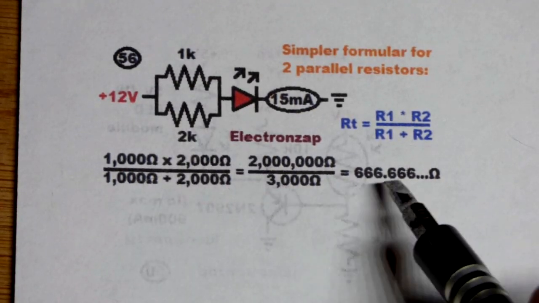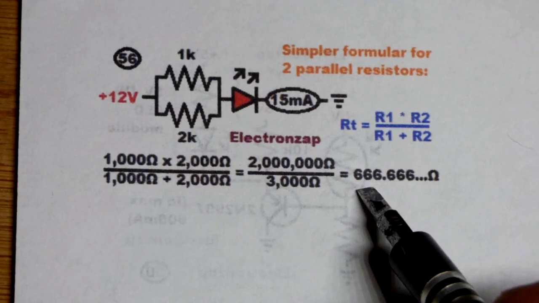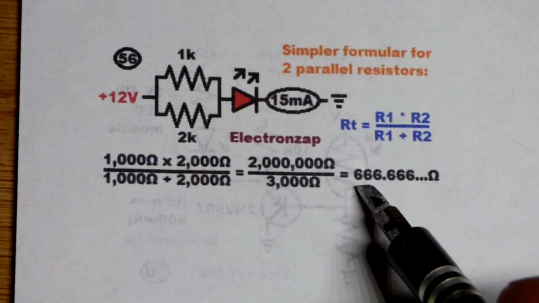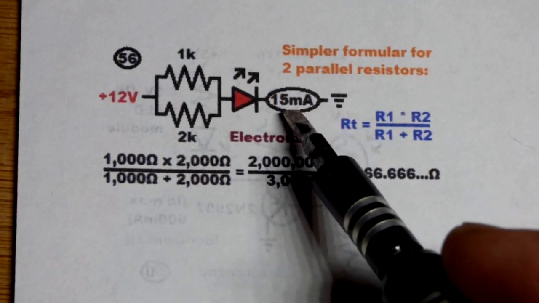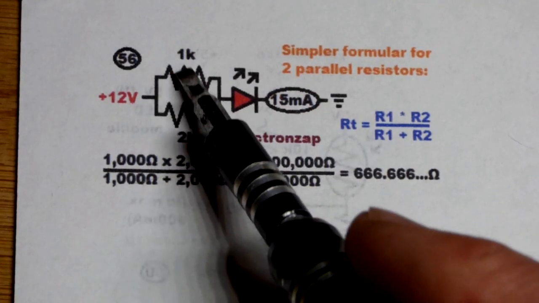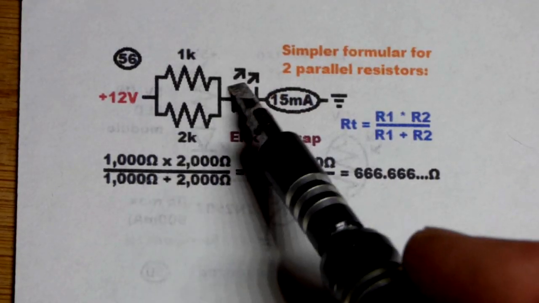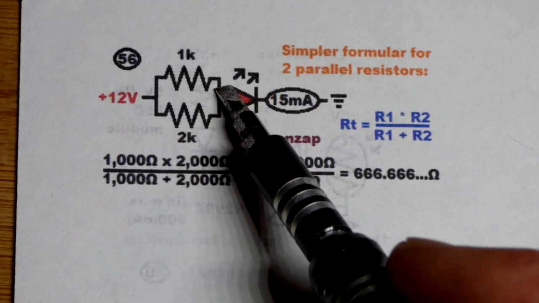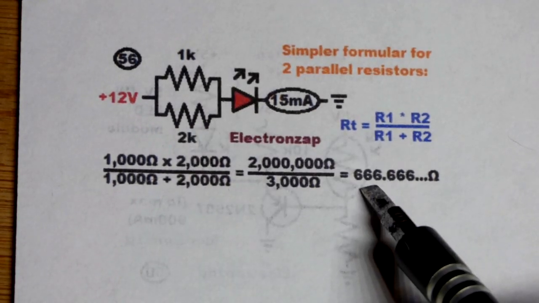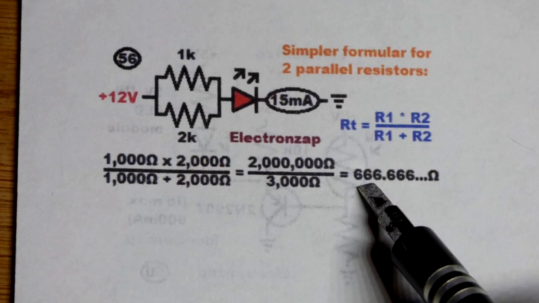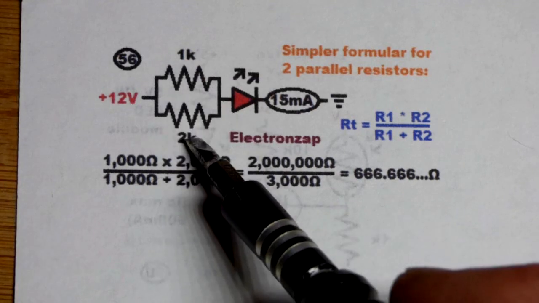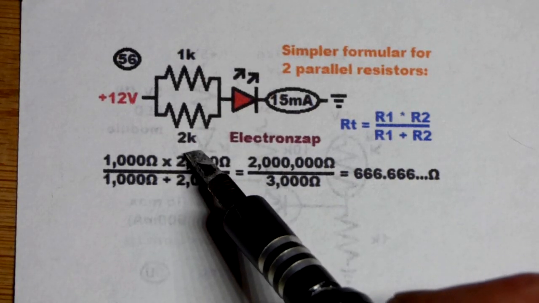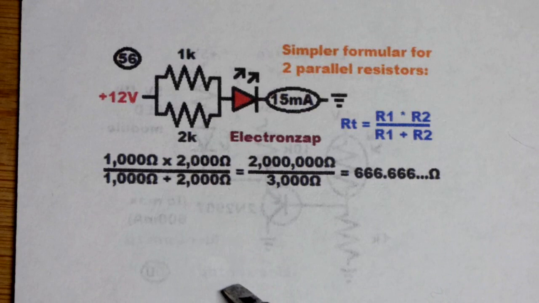We could use a single resistor of, I think 680 is a value you might find. I think I might have 680 resistors. You could do that to get about 15 milliamps of current. But as we said before, 1,000 ohms is going to get pretty hot with 10 volts across it right there. A lower value resistor is going to get a lot hotter, and so we don't want to use a lower value. Instead, we can just connect them in parallel. Then we don't have to get a higher wattage resistor. It is pretty easy. And now we'll take the measurement.